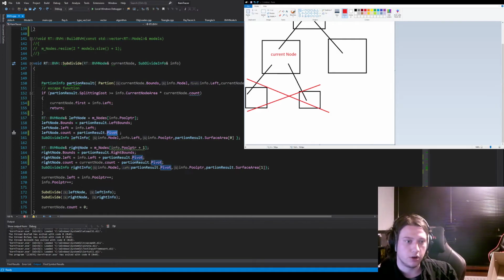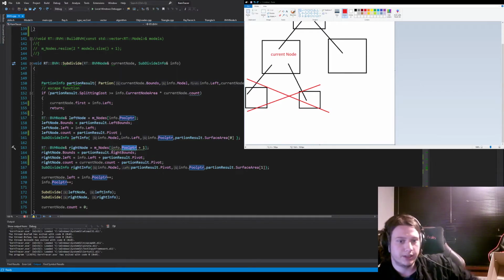Then, for the right node, it's simply pull pointer plus 1. Then we say, hey, the bounds is what we get from the partitioning, because we calculated there. Then we start the triangles from left plus the pivot. So that will give us, in the previous example I used, 255.